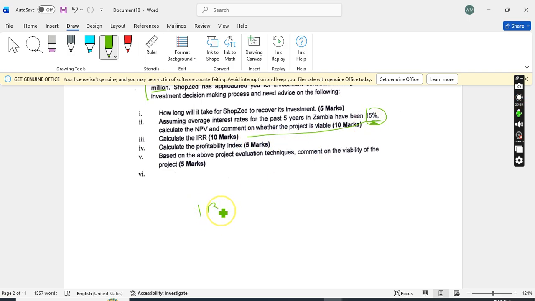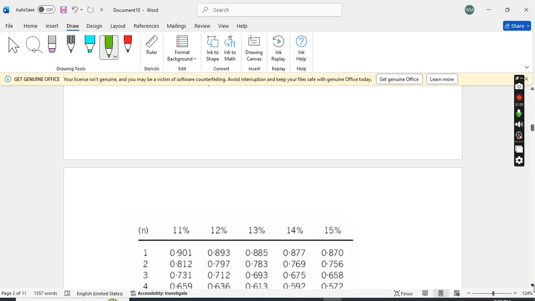If your IRR is less than your cost of capital, reject, because the return is less than the cost of getting this investment. The return of the investment is less than the cost. But if your IRR is greater than the cost of capital, it means your return is greater than the cost of financing, which is a good thing. You accept. Any questions?